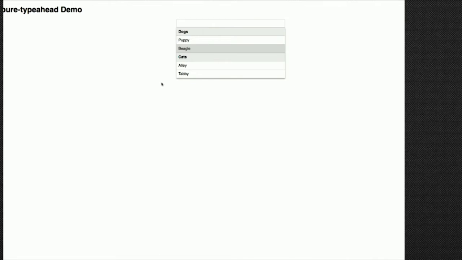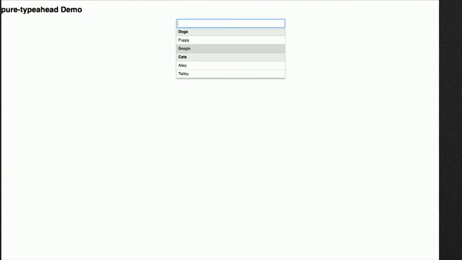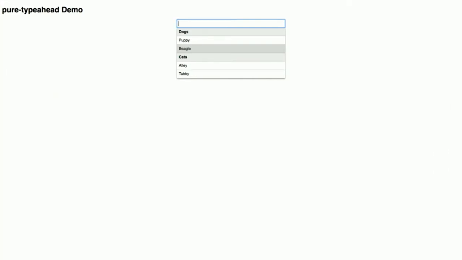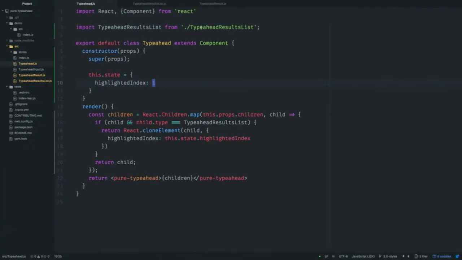We've got the highlighted index. Now we need to take the next step and capture the arrow presses. So if my focus is in that box, and you can't see my keyboard, and I'm not going to be able to do that trick again because it was in my slides, but if I'm hitting the down arrow now, nothing's happening, up arrow, nothing's happening. So I need to go ahead and navigate the list.